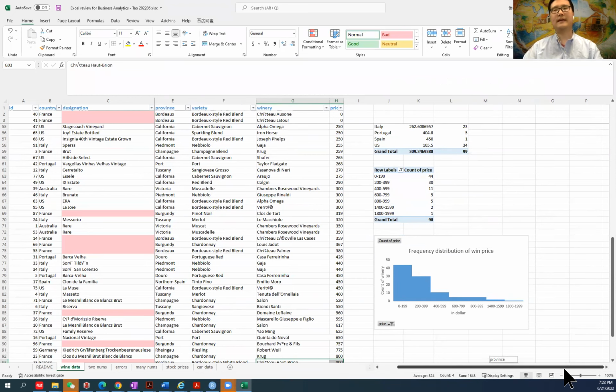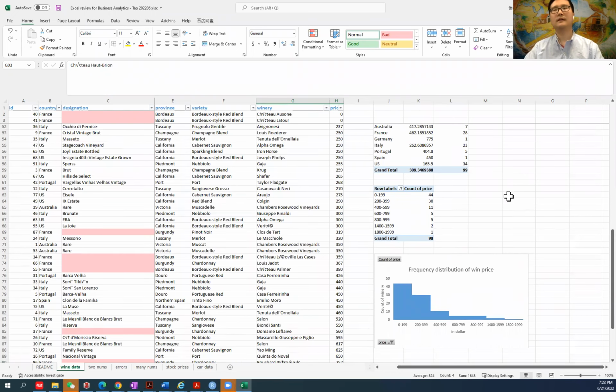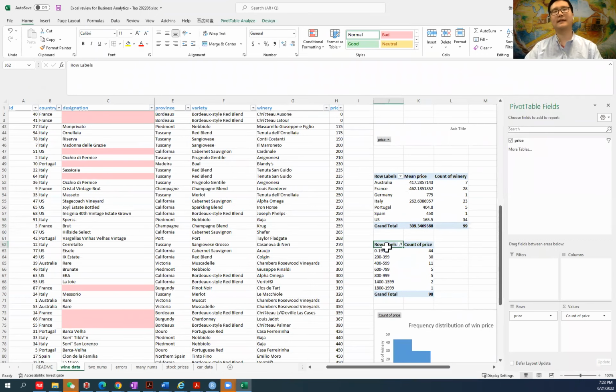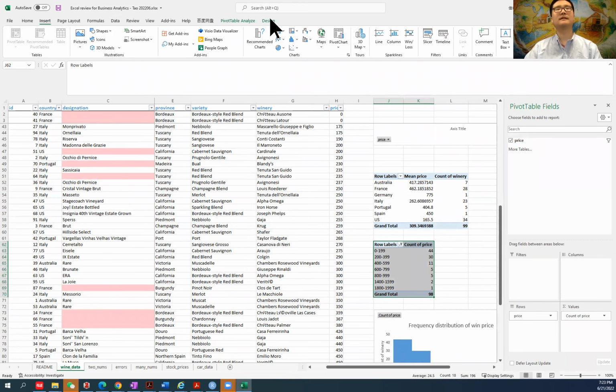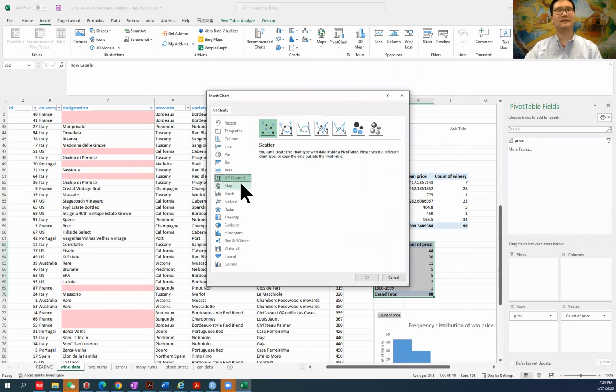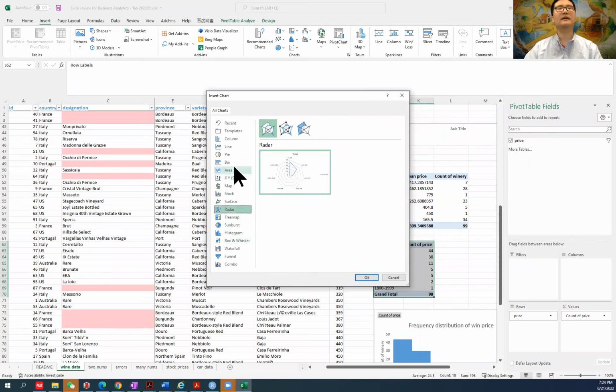So this is how we can make pivot tables and associated charts for a pivot table. For any tables, you can actually make a chart by using this Insert and Recommended Charts. So you can go through different charts. We can apply a line chart, pie chart, bar chart, area chart, scatter plot, or map. There are also tools specifically for stock, surface, and radar, and so on. But the most commonly used ones would be column and line.